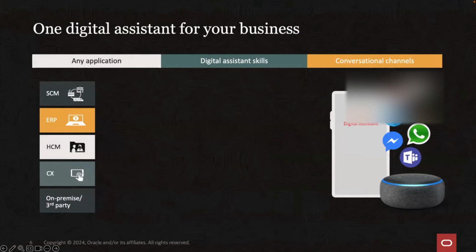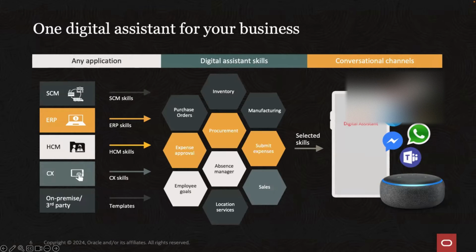So let's take a look at what a digital assistant architecture would look like. Let's say I have SCM, ERP, or any third-party application. I have a SaaS application or any third-party system which has REST endpoints exposed. So you would be able to access it using the digital assistant, and then you can expose that digital assistant to a channel.